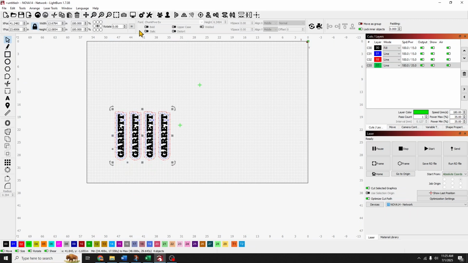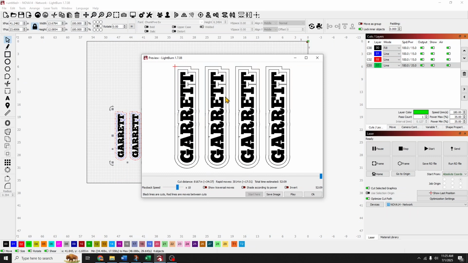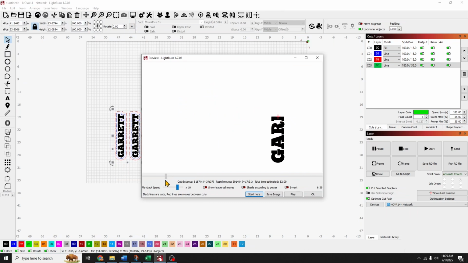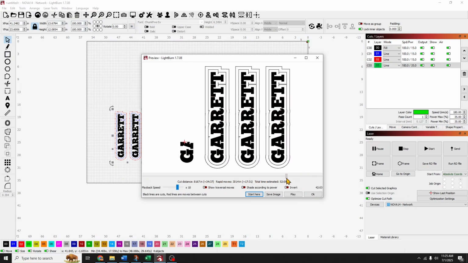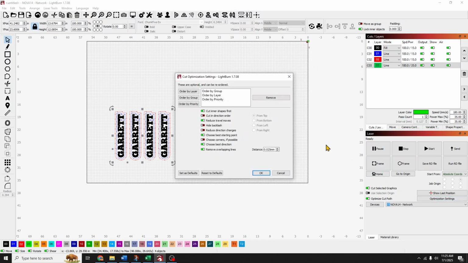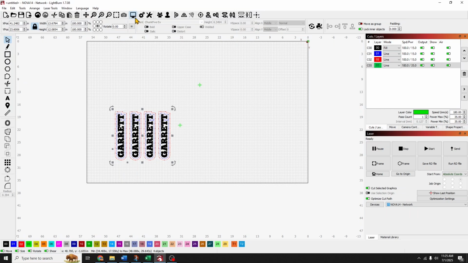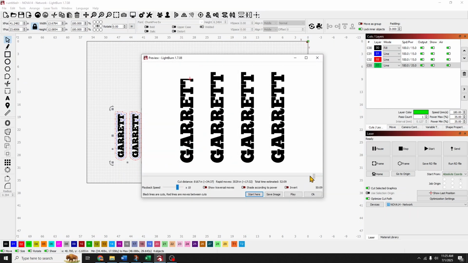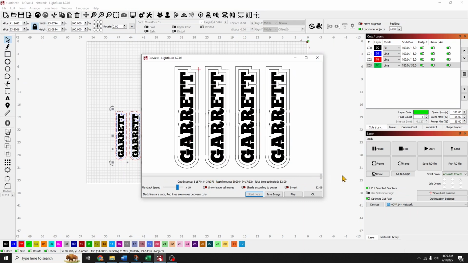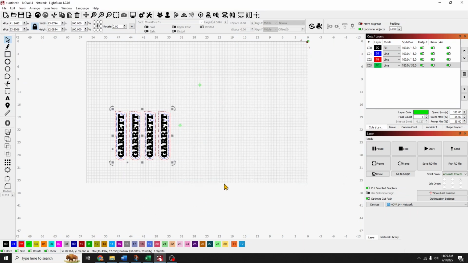Now, if I grab these, we'll hit print preview. Now, it should do it by group, so it should engrave one, score it, and cut it. There it goes. Now, if we go back to optimize settings, if we go back to layer, put layer back at the top, and run it again, it's back to its old behavior. It's going to engrave each one, then score and cut. Save a lot more time. You save a lot more headache doing it by group.